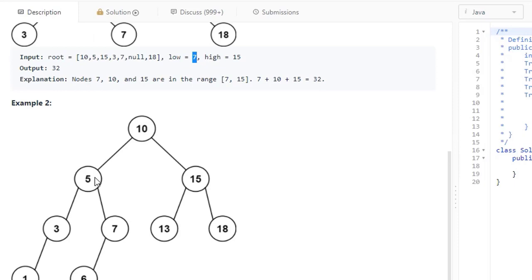The same thing here, 10, 5. So the low is 6 and the high is 10. So 10, 5, this is already lower than 6. So we can exclude anything from the left branch here, and we just have to go through the right branch, and you can see the 7 and the 6 are actually valid. The same thing for the right here. You can see 15 is greater than the highest integer, so we can exclude everything here because it's automatically going to be higher than 15. So anyway, let's just start coding this and you'll kind of see what I'm talking about.